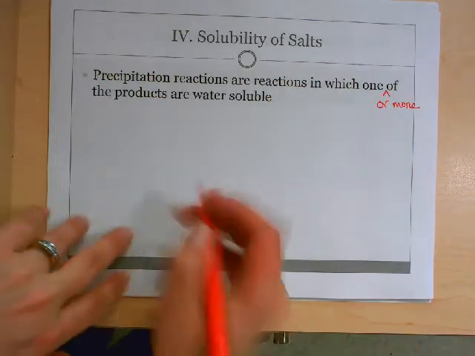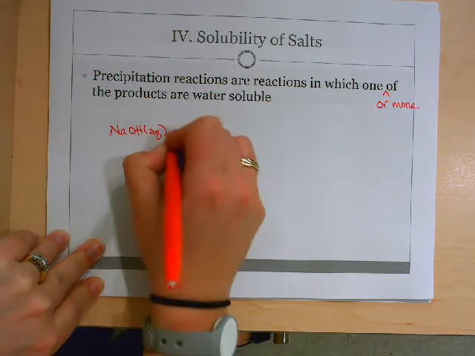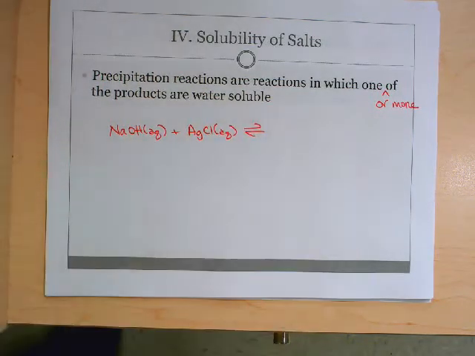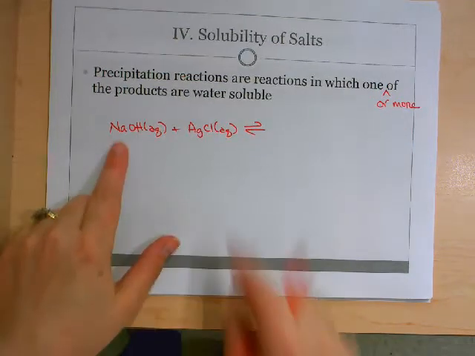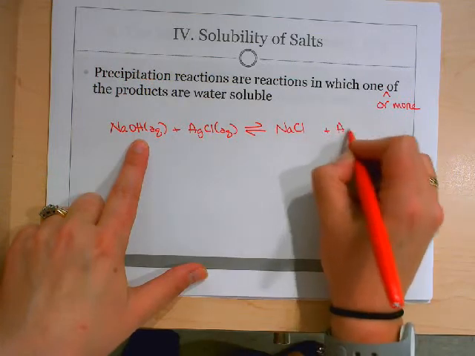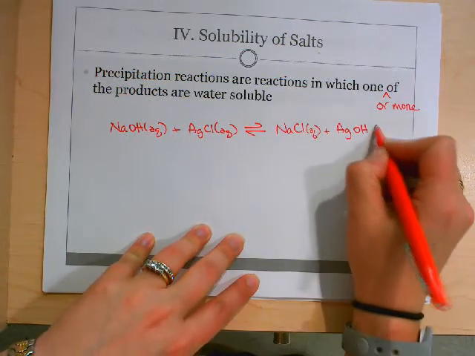Alright, so if I had sodium hydroxide and I mixed it up with some silver chloride, how could I figure out what the two products were going to be? Right, they swap partners. Right, we do the little do-si-do thing, right? It's now the sodium goes with the chloride, and the silver goes with the hydroxide. Right, that sounds vaguely familiar. And that one's the aqueous, and this one's solid.